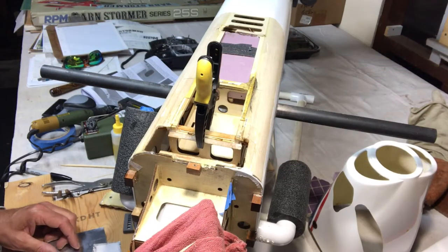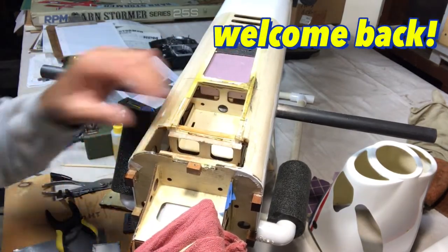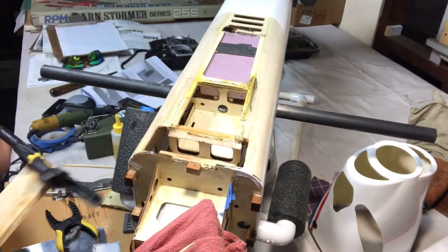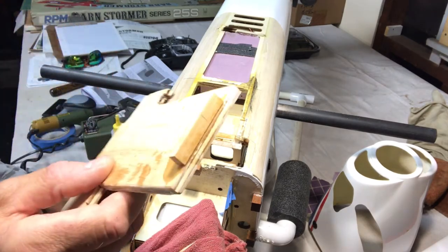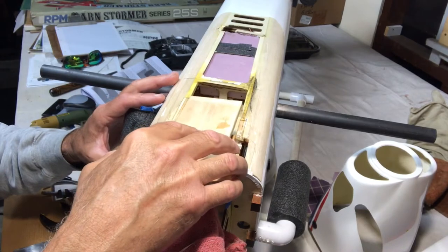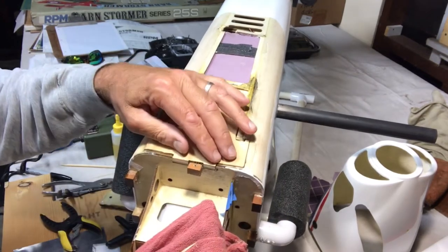Okay, well, we are back, and so I let this sit overnight and cure up. So let's pull this off of here, pull the clamps off. That looks really good there. And let's check our little plate here. All right, so there's that piece epoxied onto there. So this is nice and secure now. So let's put this back in here. It pops right there. Nice.